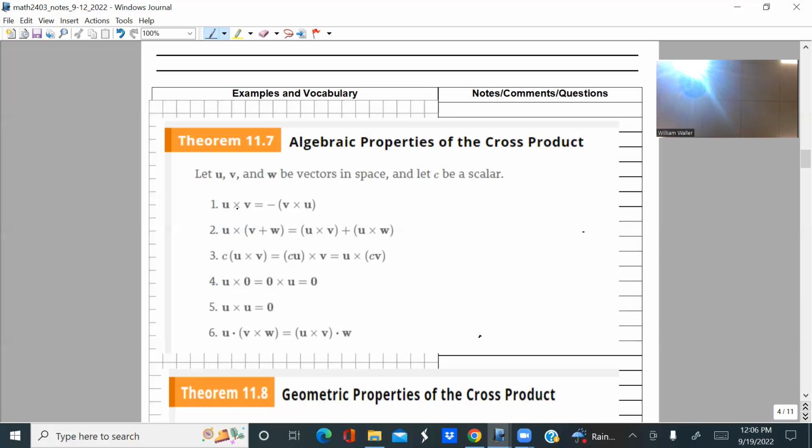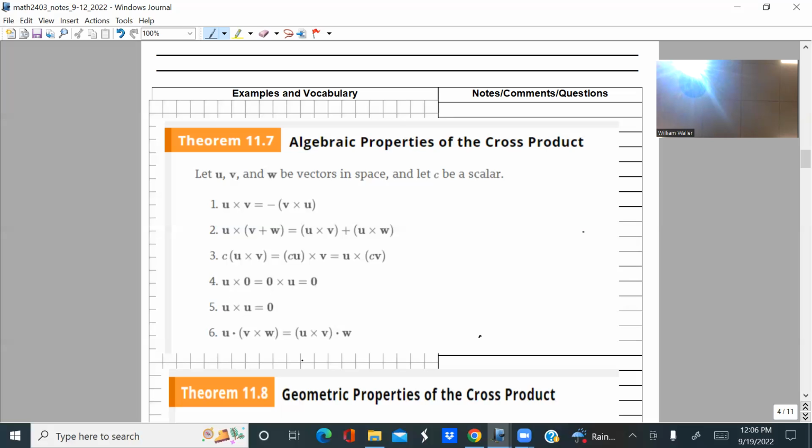So we already mentioned, cross products are not commutative. You cannot reverse the order of cross products and get the same result. And here's one that we already experimented with also: a vector crossed with itself is going to be 0. So whenever you're required to take the cross product of a vector with itself, just remember that's going to automatically be 0. You don't have to go through all that multiplication.